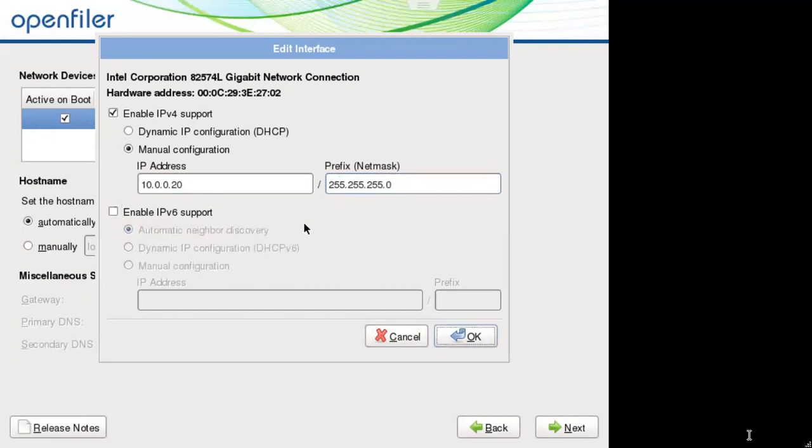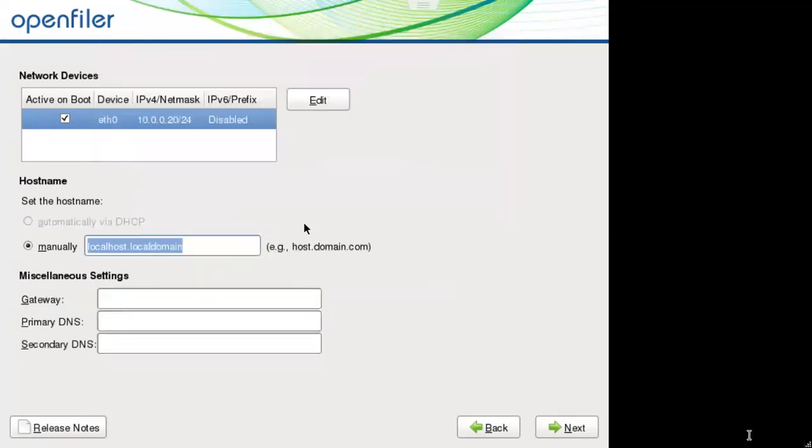All right, click OK. This is the host name. If you want to set some host name, we have created a record, openfiler.vmlab.local. All right, and the gateway for this would be again this one. DNS IP is 101. For now, we are not using any secondary DNS.